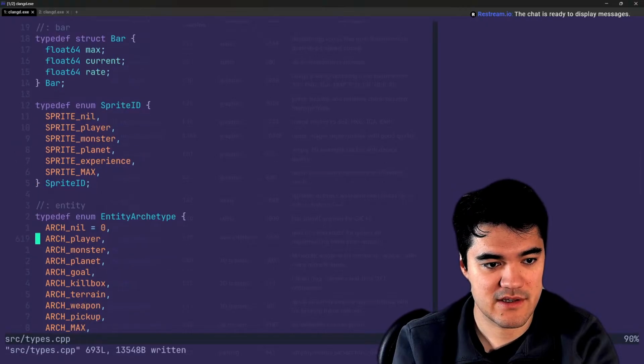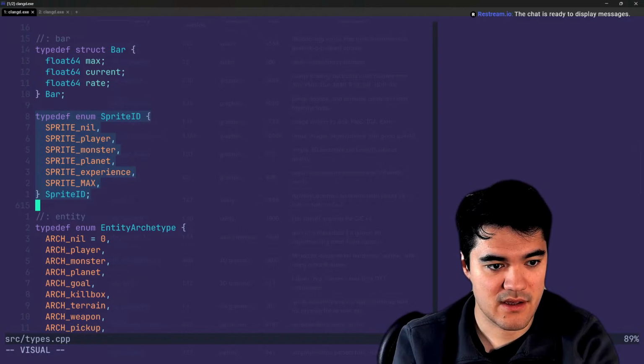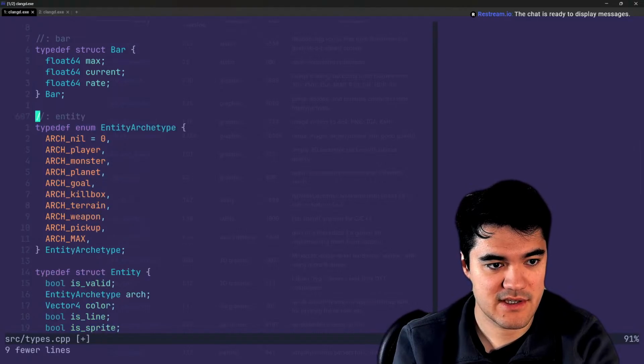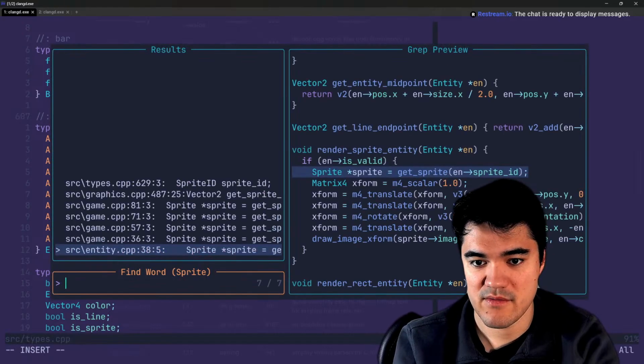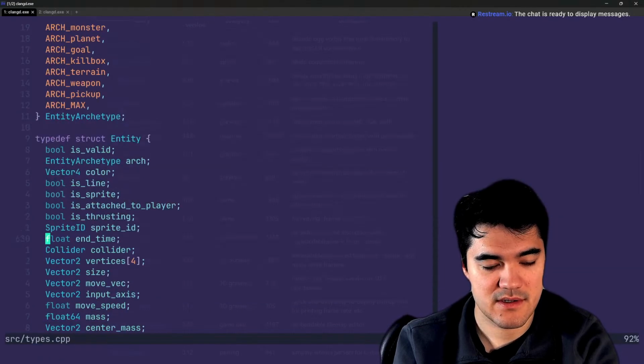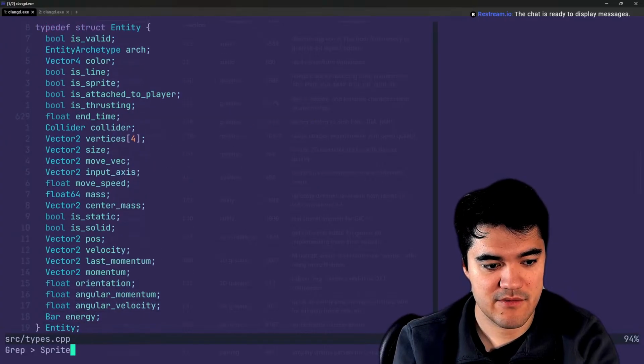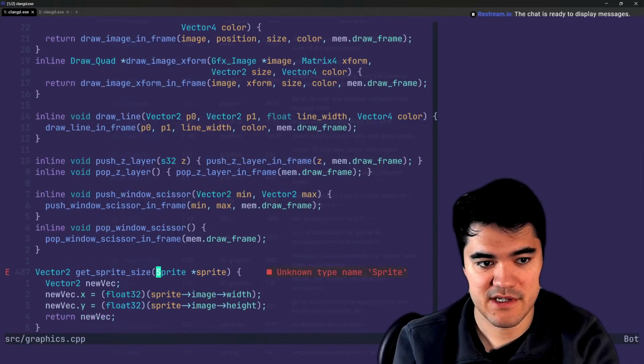I'm willing to get rid of this for now too, because this enum is not super useful. I think we will just remove all of the references to it.